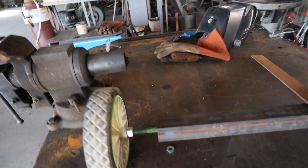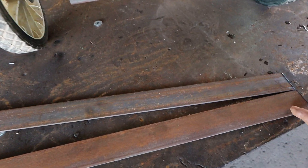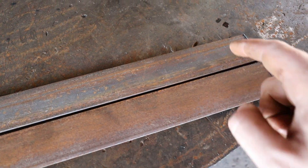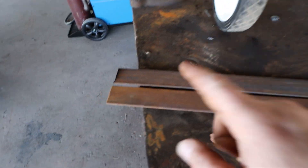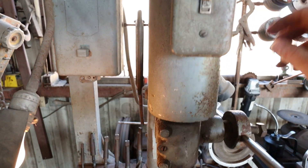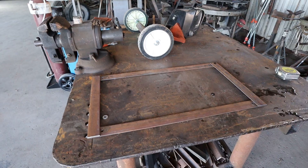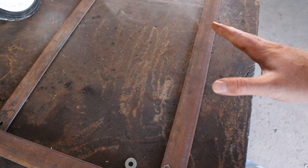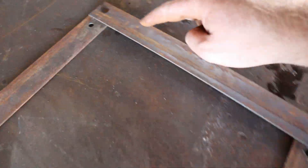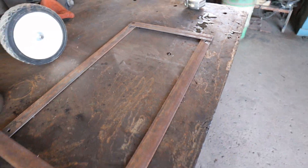So we've got our two pieces — these will go on the sides of the trailer. I'm going to drill two holes on both of them right here and right here, and that'll be two spots where you attach the wood. It's much easier to do it now on the drill press than after I already have the bracket welded. So we've got the bracket built — these were 26 inches long, with holes drilled where the wood attaches. It's upside down right now, so when I flip it the holes will be on top. The crosspieces were 14 inches long. I'm going to weld this together and then weld the frame onto the axle frame. Then I'll create a tongue up front.